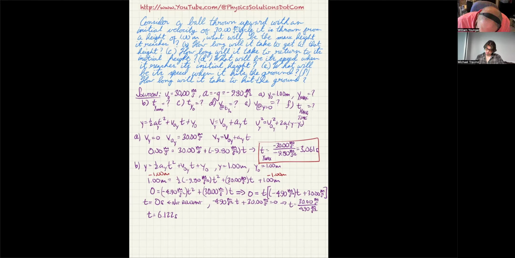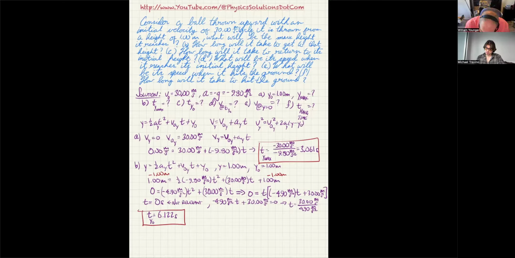So this is t, what I called it before, t at y0. So we found that the actual time at which this projectile, which we threw straight up, it's not really a projectile at this point, it's all one dimensional, but the time at which it reached its max height was 3.061 seconds, and the time that it reached its initial height was essentially double that, which would be 6.122 seconds.